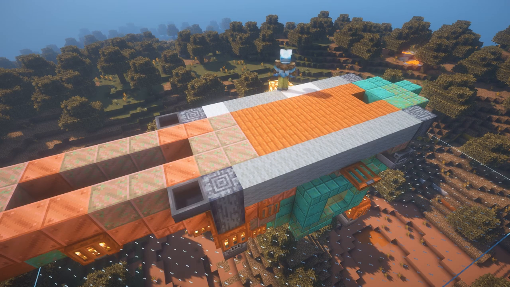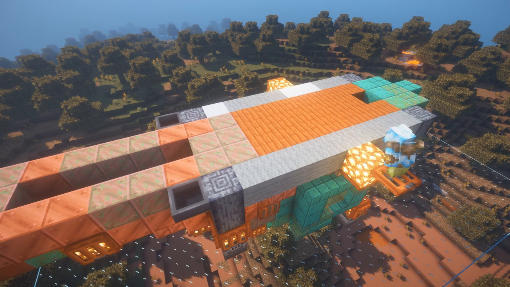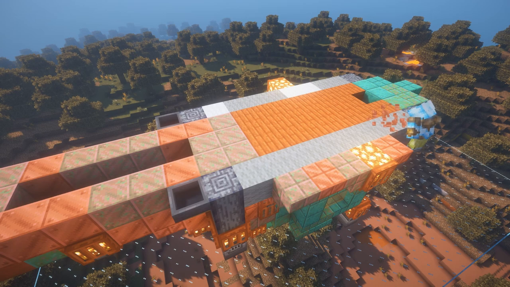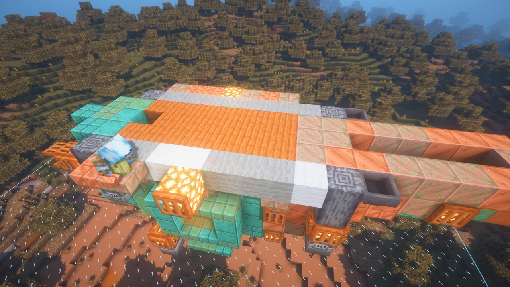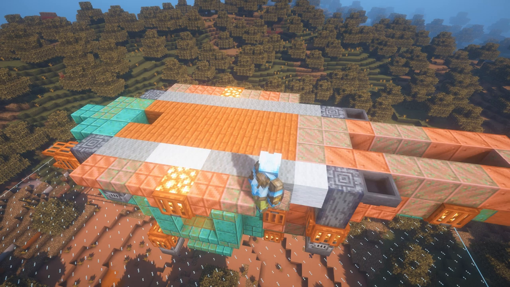Glowstone on top of the trapdoors, and a trapdoor in front. Now 3 blocks away from the glowstone, it's a stair, then a slab and a stair facing towards the glowstone. Same thing, stair, slab and a stair. Stair, slab, stair facing towards the glowstone, stair, slab, and a stair.